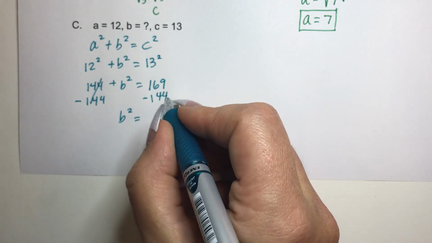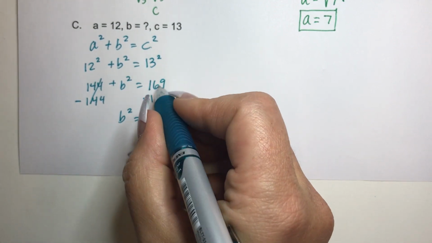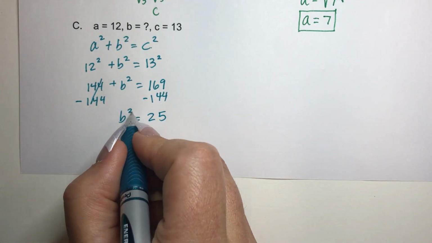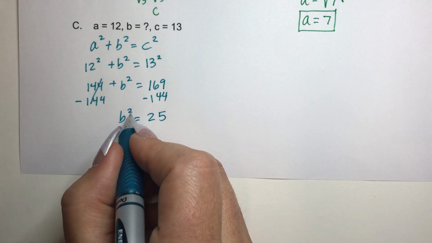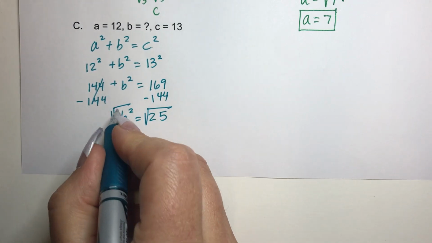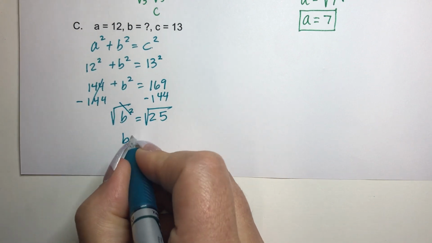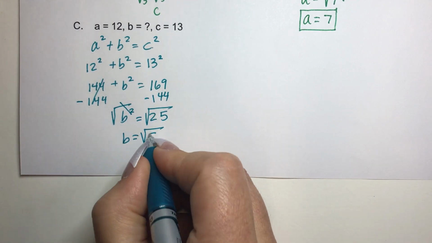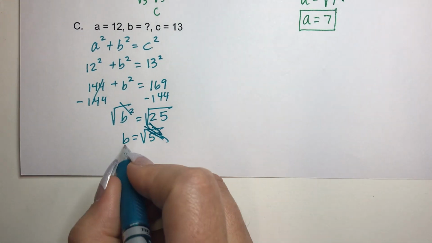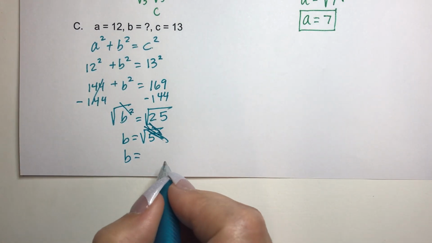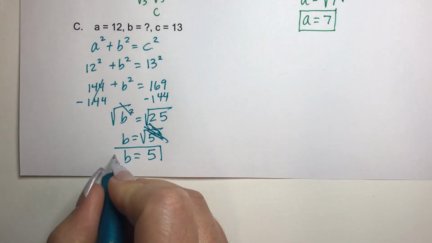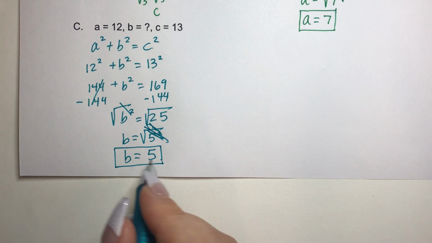Ooh, this one's going to be so fun. I love it. 9 take away 4 is 5. It makes me so happy. 6 take away 4 is 2. It's a perfect square number, 25. Okay, so we have to get b by itself, so we have to get rid of the square, which means we have to do the inverse operation, which would be a square root to both sides. The square root and the square cancel each other out, and we are left with the square root of 25, which is the same thing as 5 squared. The square root and that square cancel each other out. Fruit ninja! And we are left with b equals plus or minus 5. However, since we're dealing with distance, we would only write down the positive one, which is b equals 5, and that's what our answer is.